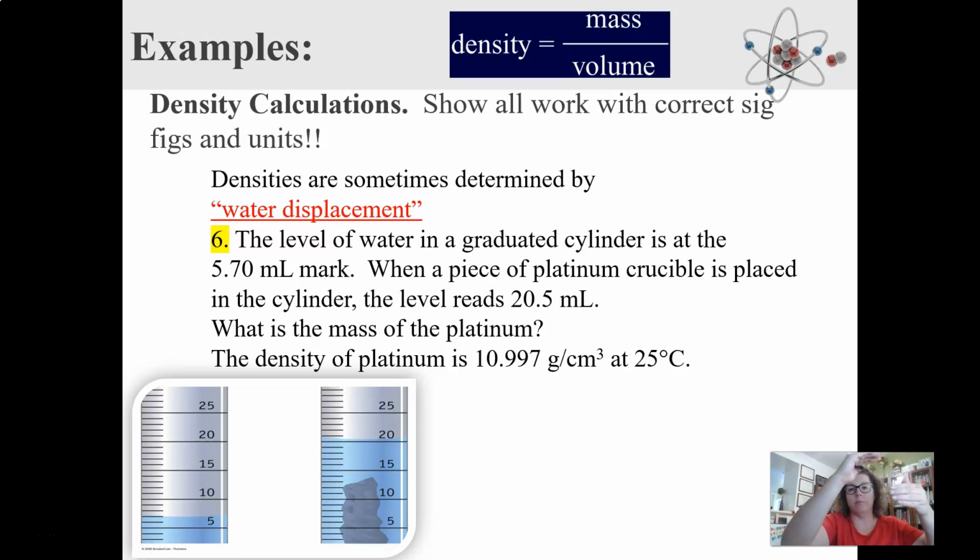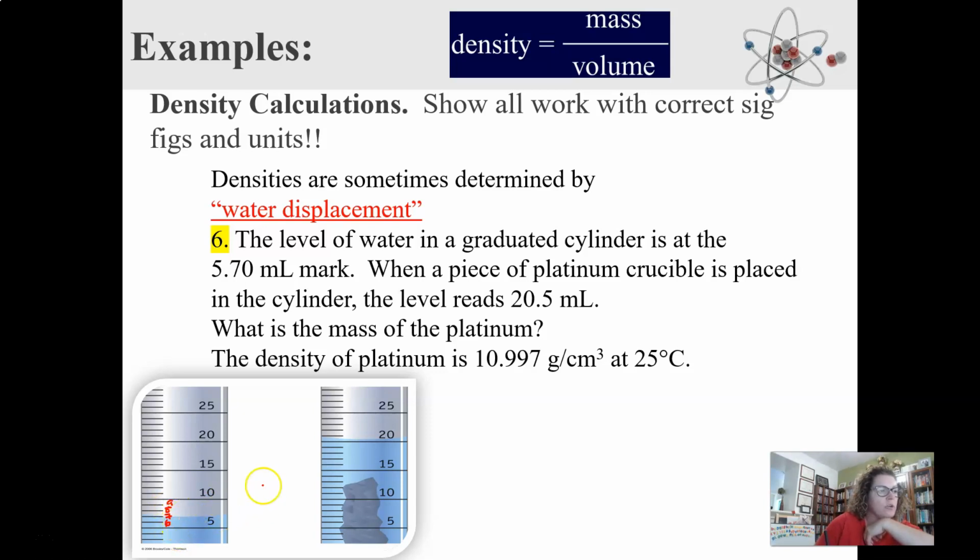And how do you find the volume of the object? You subtract the two values. Water is not the key component to the story, just water's needed so we can figure out the volume of that piece of metal. So I took a picture and I gave you a scenario. Let's say you had an original volume of water. I'm just going to write down some info because I don't think I can write on my picture, but we'll see. I have this 5, and it looks like it is being counted by, so this is 6 and 7, and I think I have my information in the video not correct. So it looks like 6, 7, 8, and 9, because this is the 10 line.